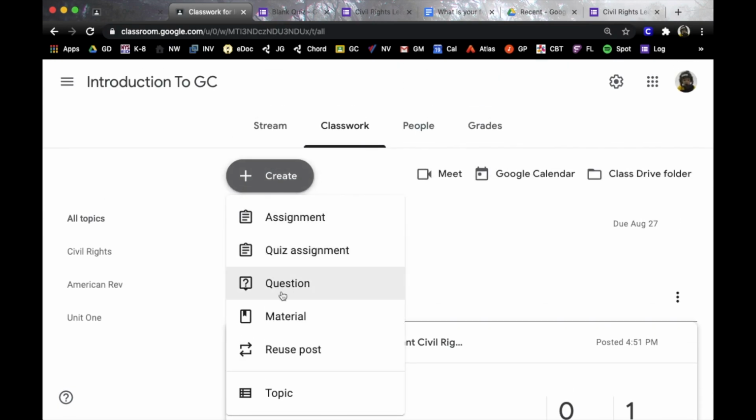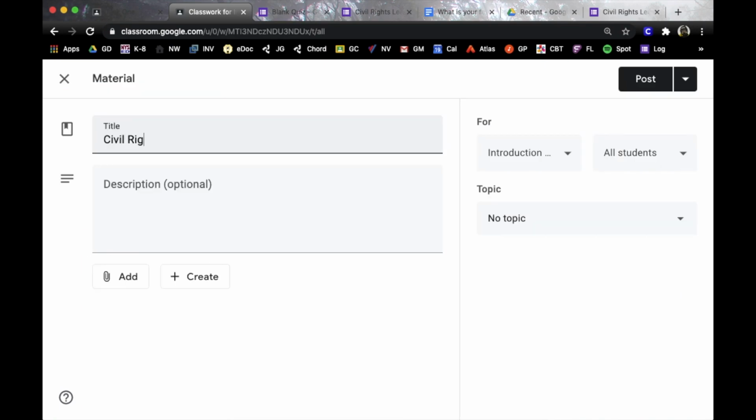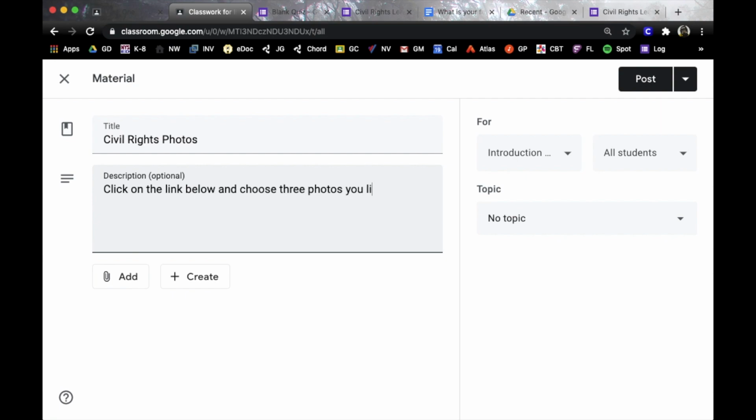So another option that we have is just to create materials for your kids. So let's do civil rights photos. Click on the link below and choose 3 photos you like. Now, we're not asking the students to turn anything in with materials. We're simply going to give them materials to look at.